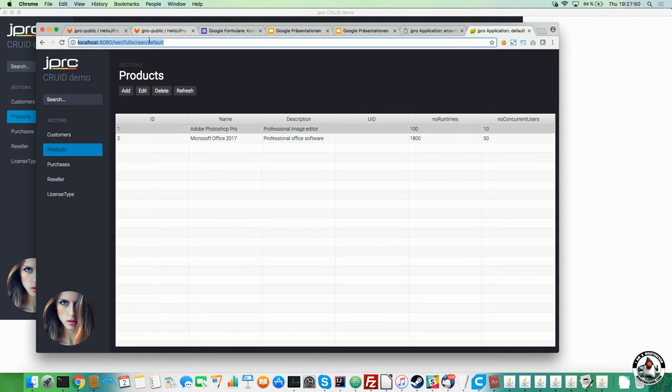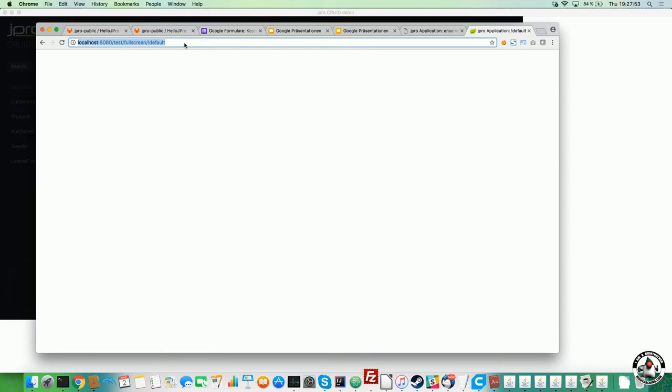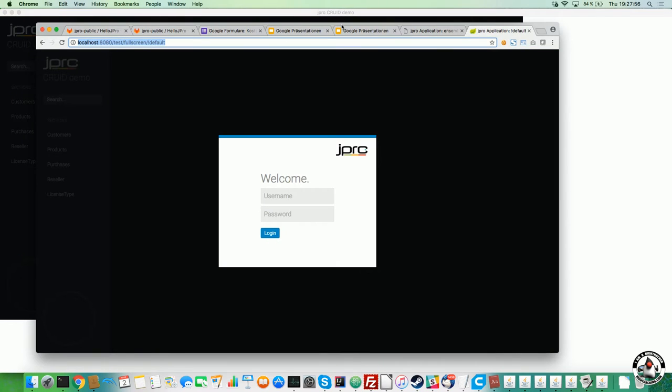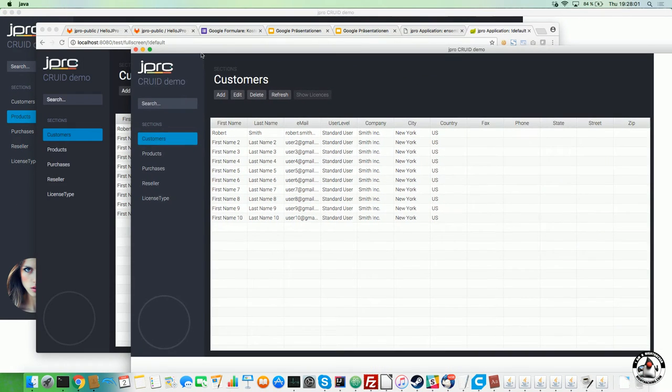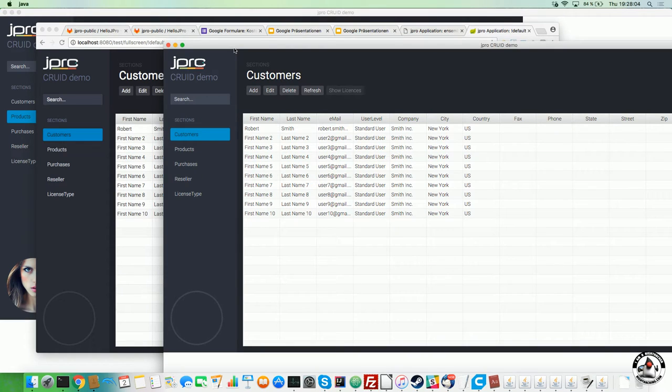And we've got another interesting feature in jpro, which I can maybe show you first. The rendering of jpro is really pixel precise, because you will only find very few differences. You can run jpro in an optional mode where you can still see the original JavaFX window. Usually we don't show that because we don't render the original JavaFX window, but for debugging it can sometimes be very useful, especially when you're developing jpro, but also for showcasing it.